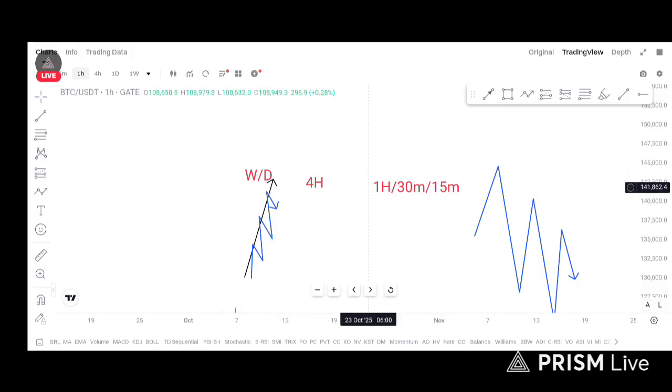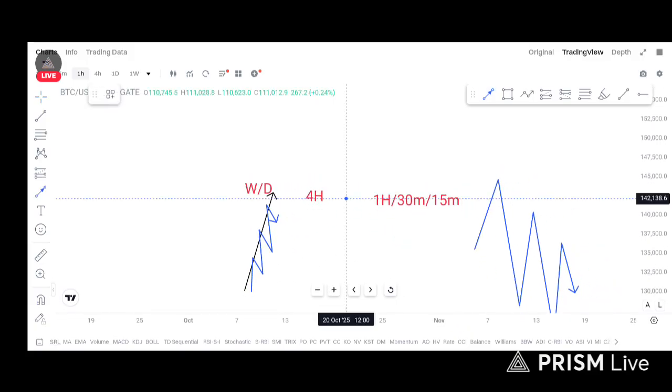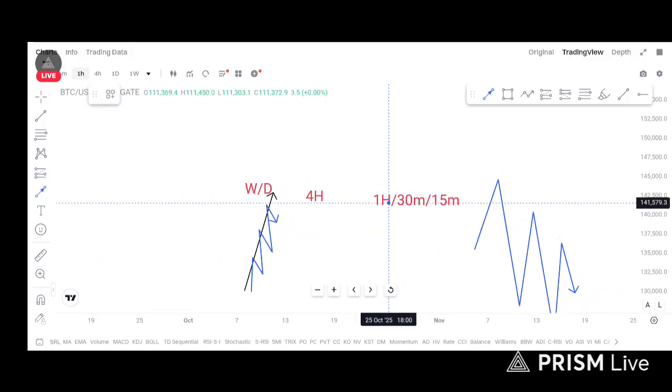Now you start looking for entries, which you do in the 1 hour time frame, 30 minutes time frame, or 15 minutes time frame, depending on what the chart is giving. So it will not determine the particular time frame that you use. But for starters, I would love you to focus on the 1 hour. Focus on the 1 hour time frame and leave these 2 other time frames. Why? Because less is more, like they say.